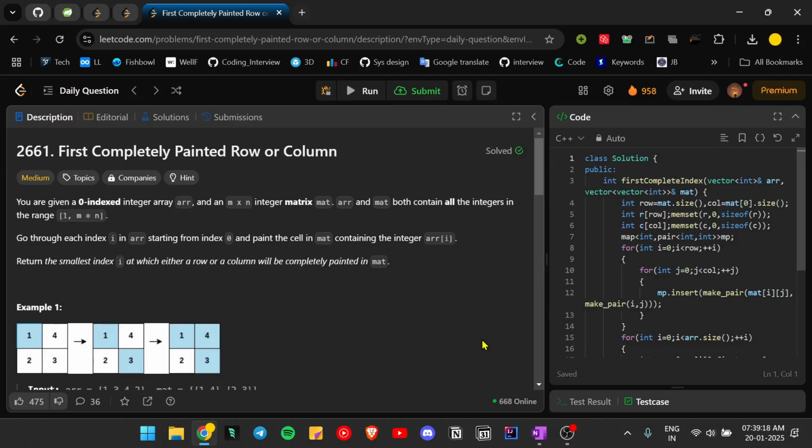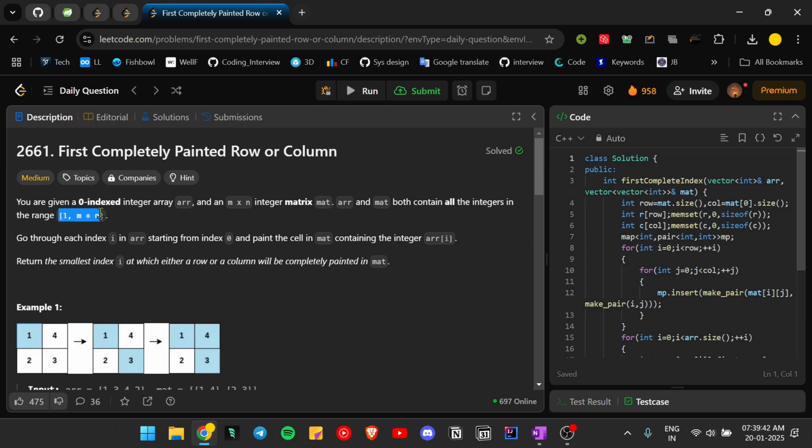In this particular video, we are discussing the LeetCode daily problem: Firstly, Completely Painted Row or Column. In this problem, we are given a zero-indexed integer array arr and an m cross n integer matrix mat, and arr and mat both contain all the integers in the range 1 to m into n.